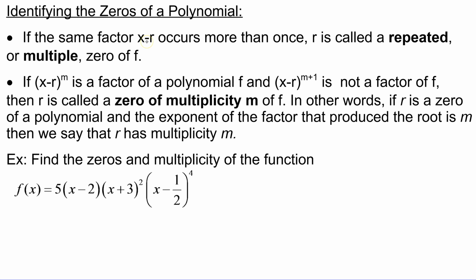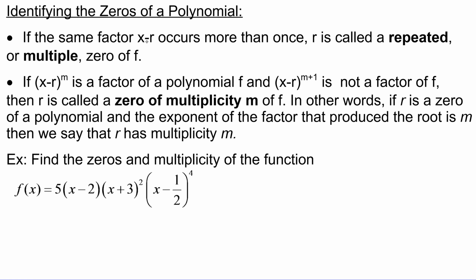And sometimes those factors are repeated multiple times. And so say, I repeated a certain number of times, we see that as a power. And that power is what we call the multiplicity of the root, right? Essentially, it's how many times that solution or x-intercept is occurring within our polynomial equation.